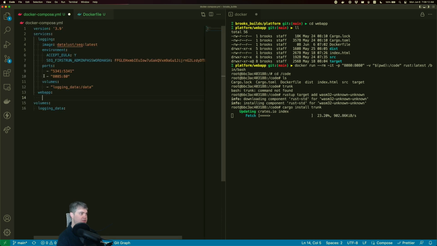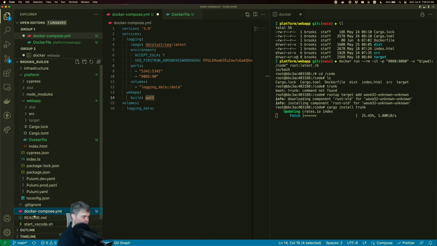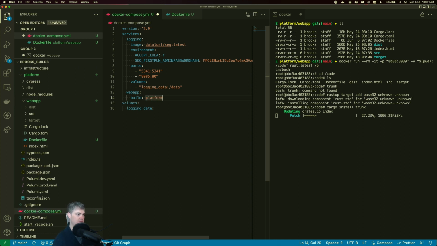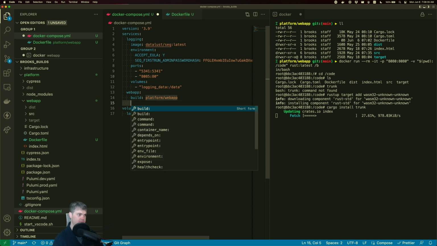So coming back here to Docker Compose, if we have our web app, then I think it's build and then the path. So we're out here. I want to go into platform and then web app. I don't need to override the command. Give it a unique container name. I think that's going to be fine.